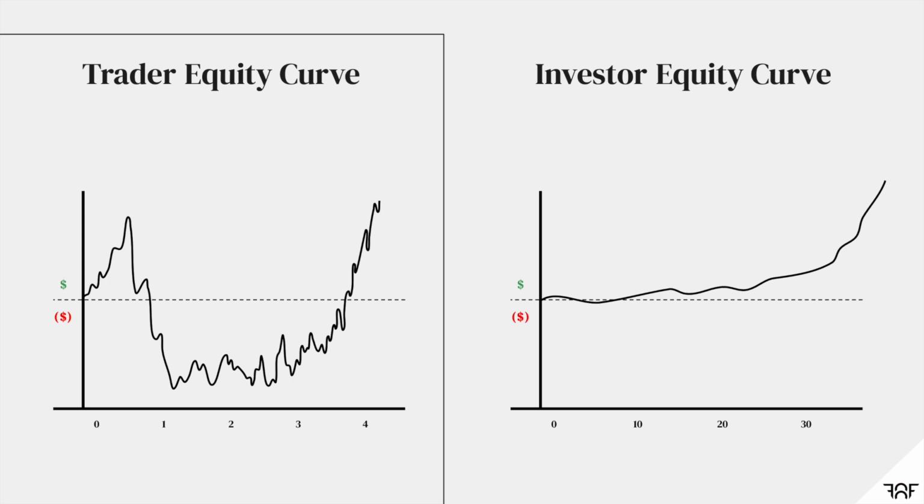Notice that the investor's curve is referenced over a span of about 40 years, while the trader's curve is only on the basis of about 4 years. This is to help express the differences in time frames that you must consider when trading or investing. So, when looking at the investor's graph, we can see that there is virtually zero downside. This is because the US economy typically realizes a growth of about 8% every year, adjusted for inflation. When compared to the trader's graph, we can see that there is the potential for a lot of downside.